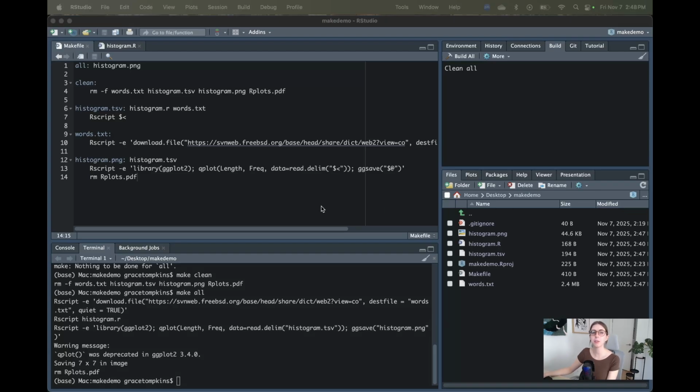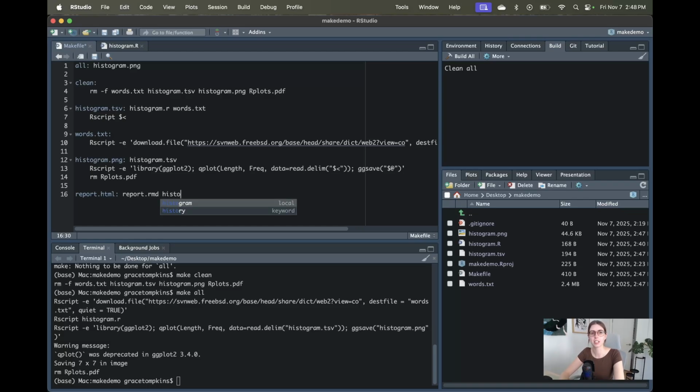Now that we have our plot, we can actually render the report. So we are going to add here report.html. And this is going to use maybe an RMarkdown file that we'll call report.rmd. It'll take in the histogram that we created, or that table, and the actual plot, histogram.png. Again, not a lot of code here, so we are just going to copy and paste it.